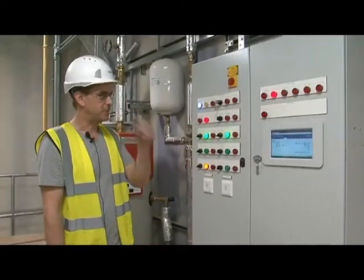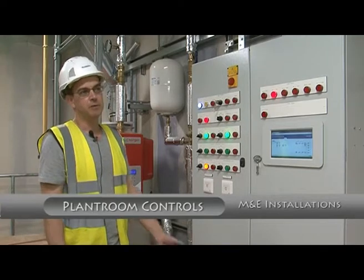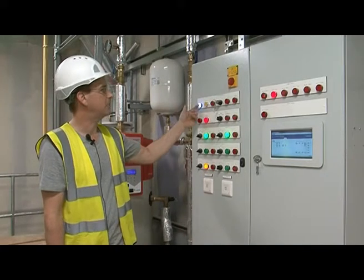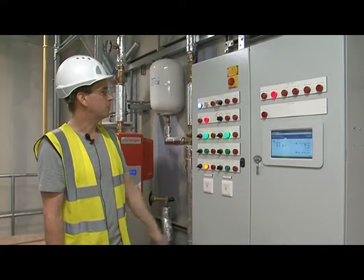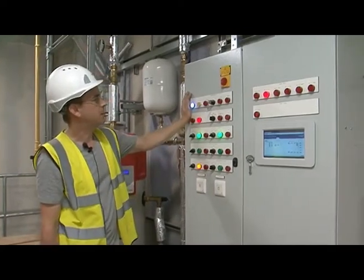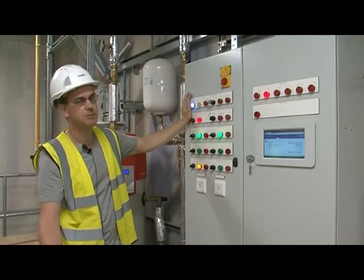First things first, you have a stop button by the entrance to your plant room. If you come into the plant room and you find everything's off, that will be the first thing to check. The only light that would be on at that point would be your panel live light. Should you want to check that any of the other lights are working or whether any have failed, you have a lamp test facility which you can press — it will display all the lamps that are working for you. Should any be out, they can be reported to your term contractor or ourselves in the first year.